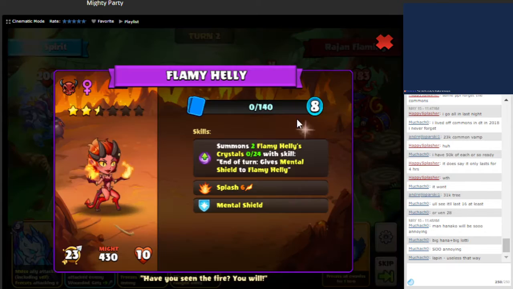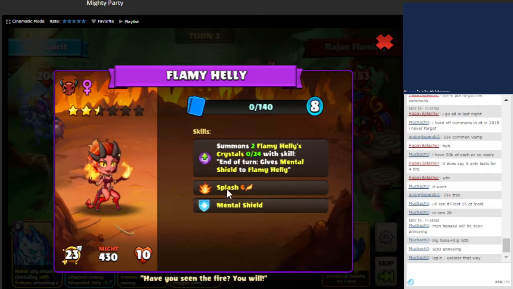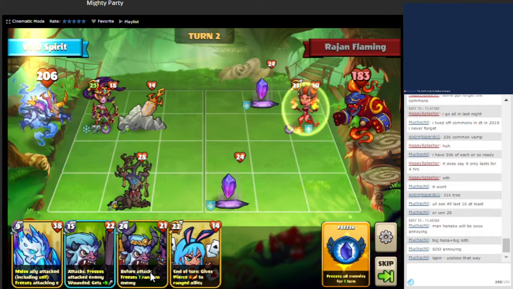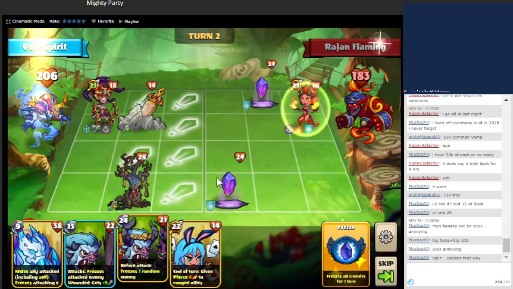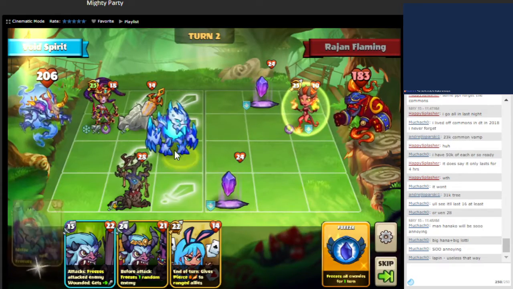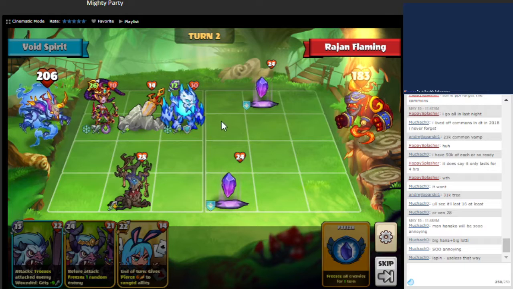They summon this unit that came out with these two crystals. These crystals, as you can see here, give a mental shield to this unit at the end of the turn, and splash. What we're going to do is summon and kill that. If there's anything else we want to do here. No. Okay, so we're actually going to summon this unit. It has block, and also has its own freeze ability as well. Just doing that to crack the shield, and then we'll have full coverage on this line here.